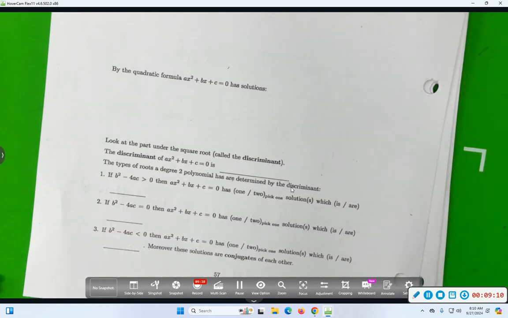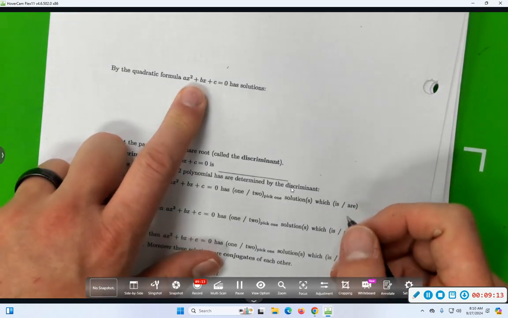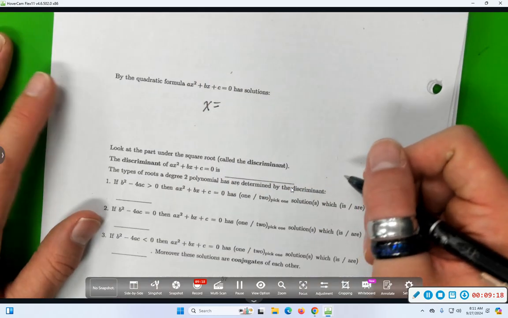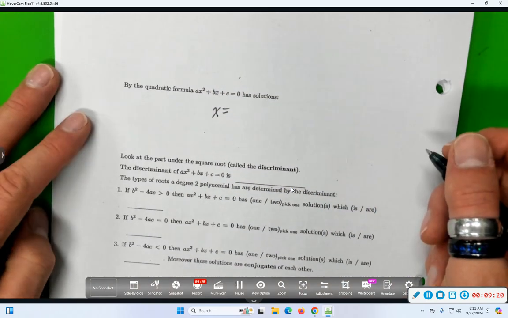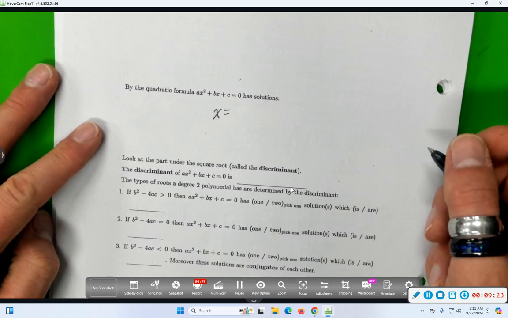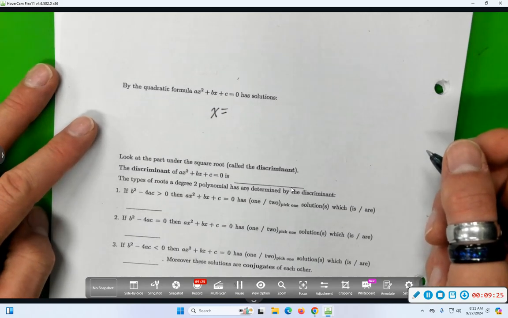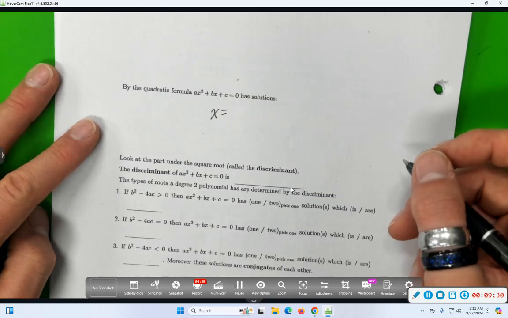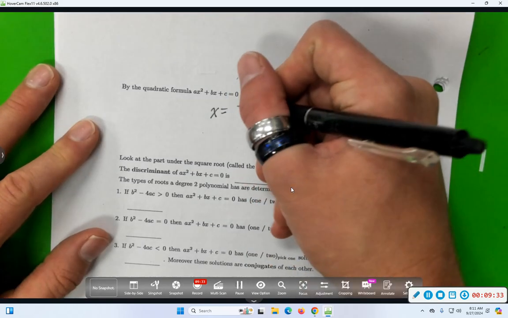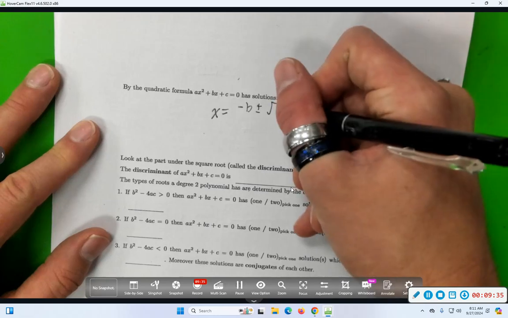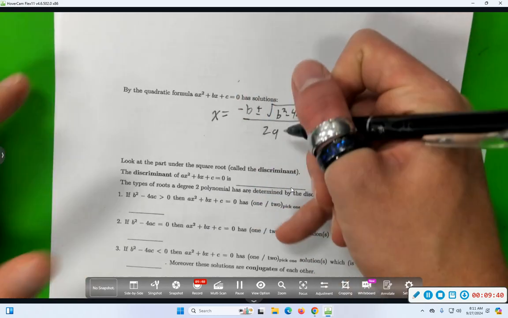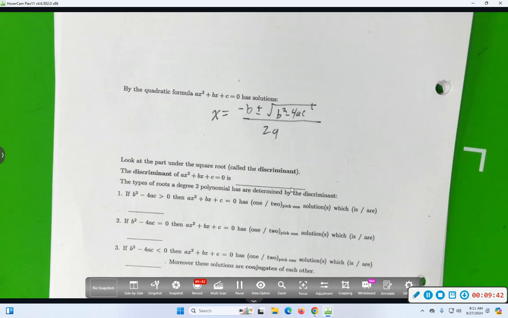So we have a quadratic formula, right? What's the formula for the solution to this equation? I want someone to say it, like you're all writing it. I guess I could just do that too. Okay. Negative b plus or minus square root of b squared minus 4ac, all over 2a.